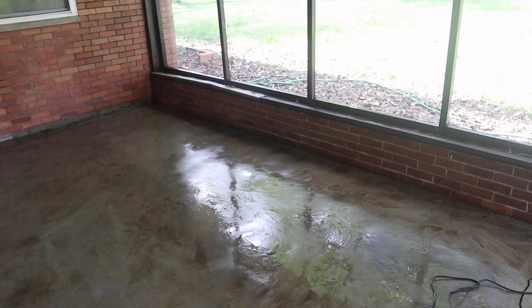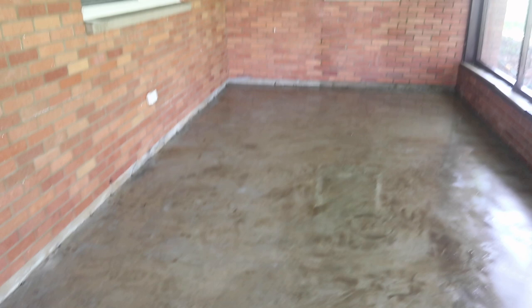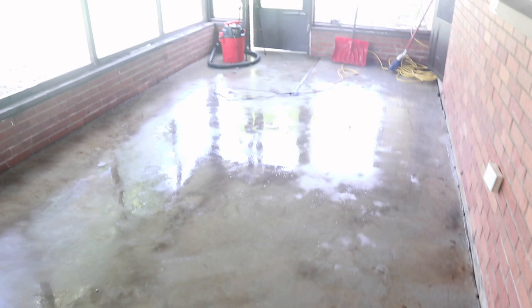Okay guys, so this is how everything is looking right now. Look how much of a difference it made just by using that pressure washer. Any little brown stuff that you see on here is still dirt, but I was trying to get up all the water and stuff like that. As you see, it was a total different color. It was like a gray color, but like I said, any brown spots that you see is dirt. I want to get these brown spots up, but I think it did a really good job getting the dirt up, at least the first layer. So that's what's going on right now. Try to get some more of this dirt up, and after that I want to fill this crack.